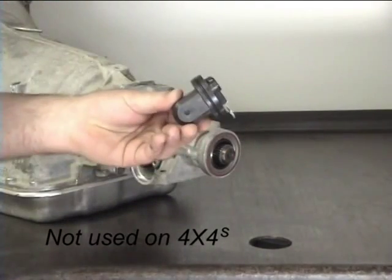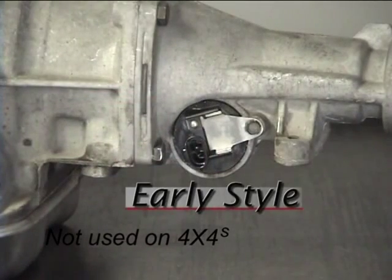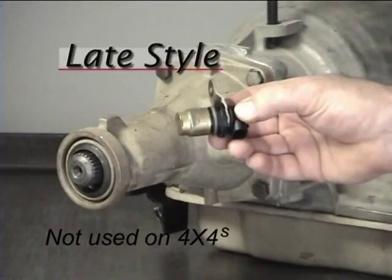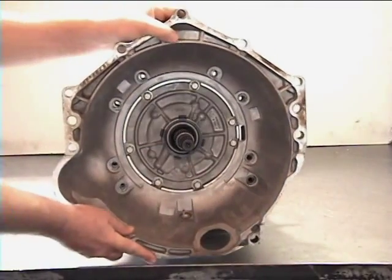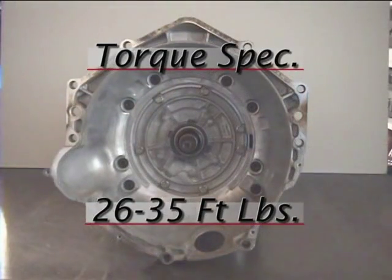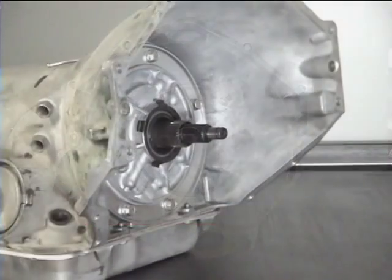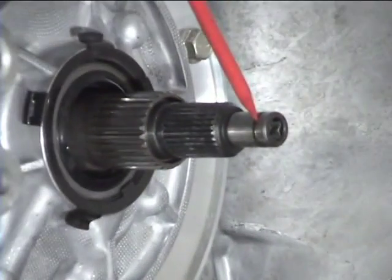Next, install the VSS. Replace the O-ring. If your transmission uses a bolt-on bell housing, install it now. Next, replace the lockup O-ring on the end of the turbine shaft.